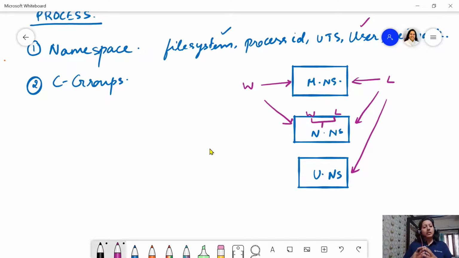What about compute resources? How do we make sure that the web process does not eat up the compute of the leaderboard process? That's where C groups come into the picture. C groups provide the process the optimal amount of CPU, memory, network bandwidth, and so on that's required for the application to run. Let's say the web requires 1 core and leaderboard requires another 1 core.